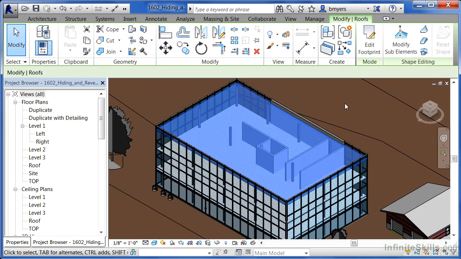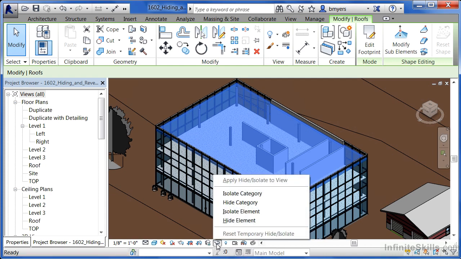roof. Whenever you select on the roof, it gives a certain transparency level so we can see through it. But for this instance, I just want to hide the roof. Once it's been selected on, you can come down to the bottom of the screen and click on this temporary hide isolate button. It looks like a pair of little eyeglasses. Now there's 4 different things that we can do. Ultimately, we'll pick on hide element, and that's just going to hide this thing that we have selected.